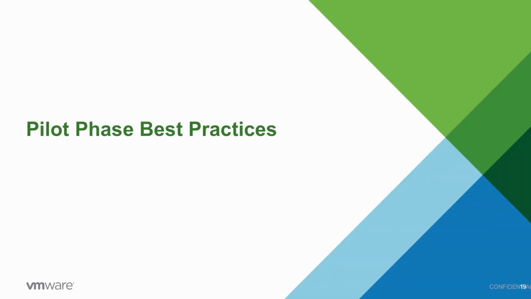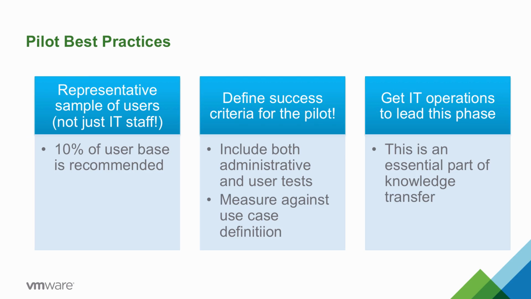Now let's talk about the pilot phase and some of the best practices involved in that. When we begin the pilot phase, it's very important to get a representative cross-section of users from across the organization. These users should represent each one of the individual use cases that you're trying to deploy. We've had a lot of companies who really focus on IT staff and maybe a few users here and there. It's important to avoid that temptation and to really get users who are part of the actual user base and who are going to represent each one of those use cases.